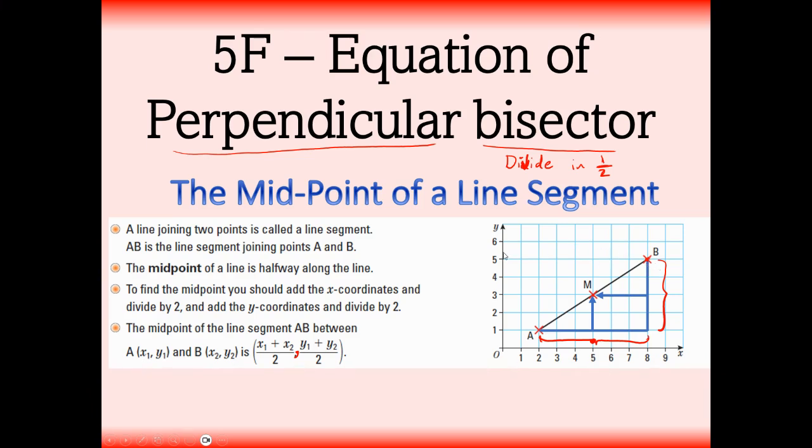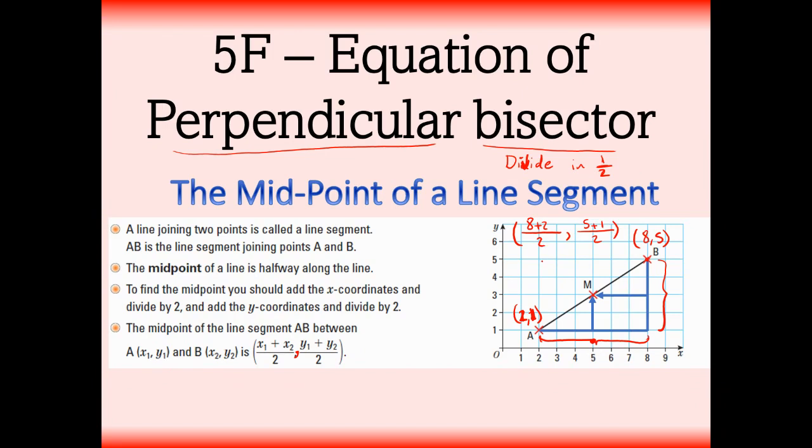All right. So in this example, if we finish it off, we take x values to be, let's just write 1 comma, no, sorry, 2 is the x value, 1 is the y value, and here we got 8 comma 5, right? So the average of x values comes first. You say 8 plus 2 divided by 2, comma, then the average of y values, 5 plus 1 divided by 2.